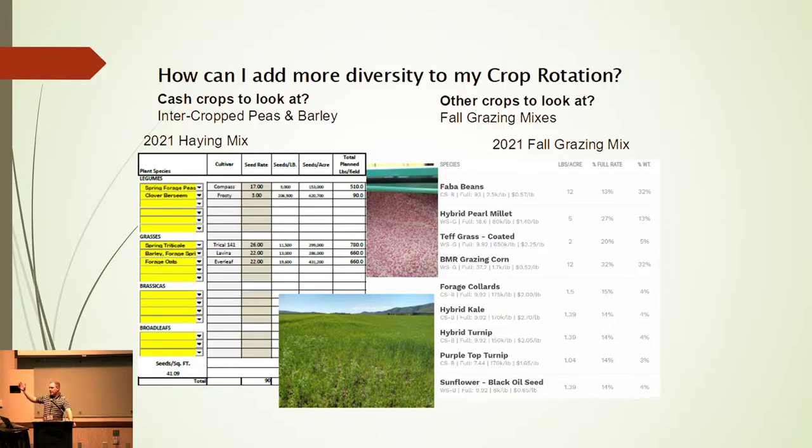In addition to that, I took some acres on my brother's farm and planted a five-way mix, just a mixed forage. It was cave, beardless barley, Berseem clover, and I threw some more in. And then after that, the plan was to go back in with a warm mix later in the fall. Get some fava beans back in, pearl millet and some teff grass, and then again some collards and just some other things.